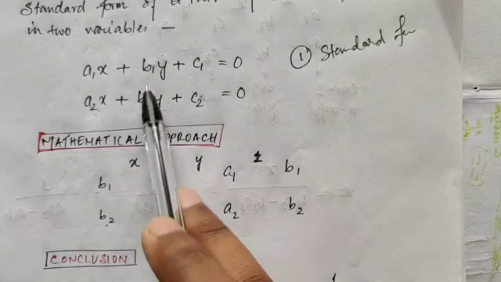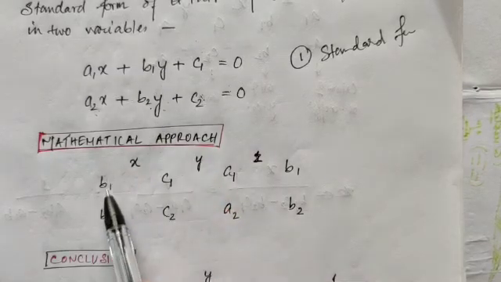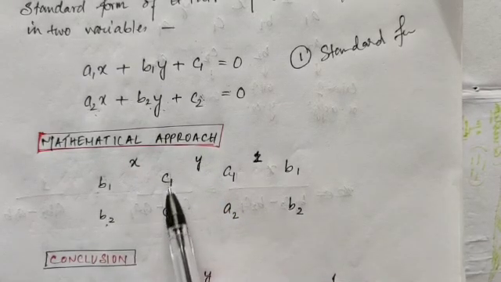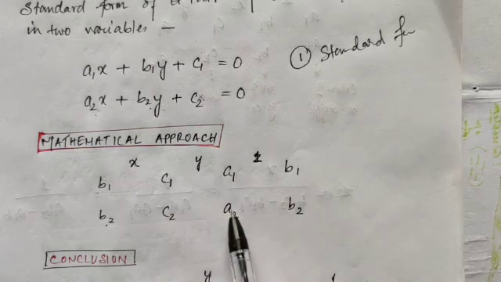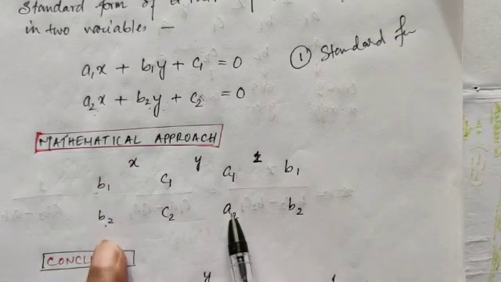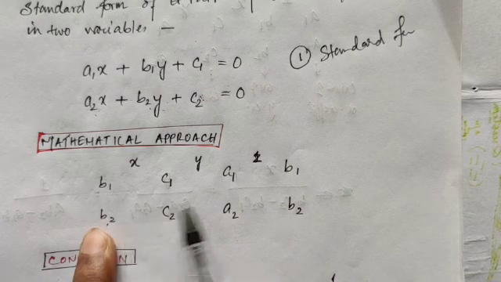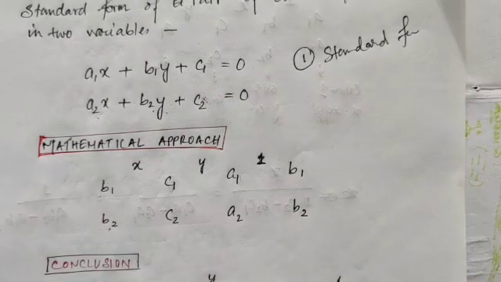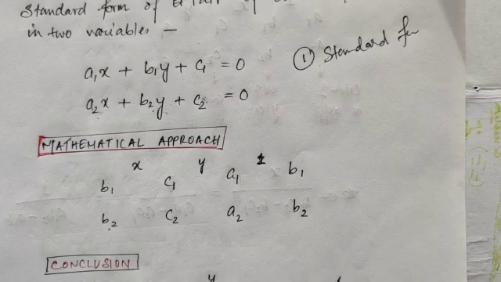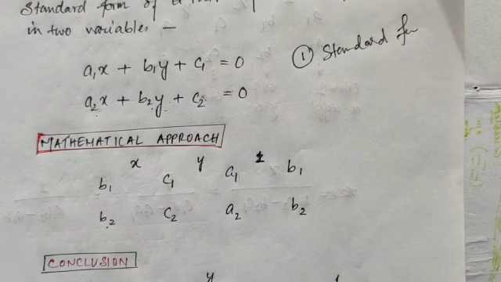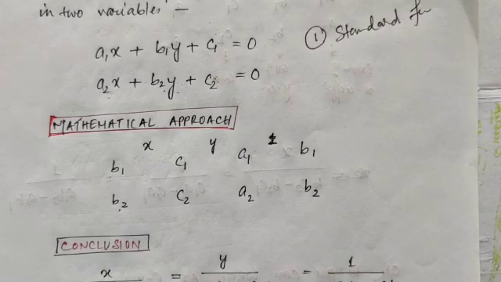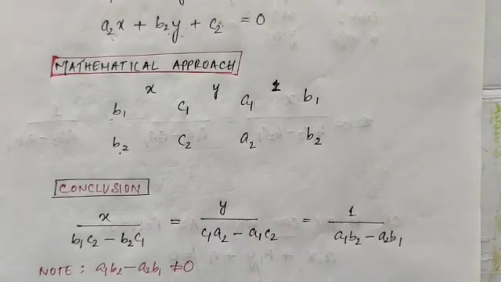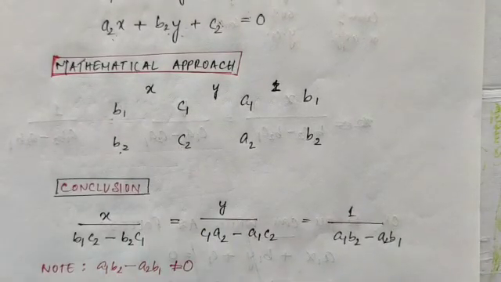So let us start from the coefficient of y. This is the coefficient of y column, then this is the constant column, and this is the coefficient of x column. Since we are starting with the coefficient of y column, we end with the coefficient of y column. If we start with the coefficient of x column, then we end with the coefficient of x column. This is the rule you have to maintain. Now, what conclusion will you get from this? And what is cross multiplication? Why is this name given, cross multiplication?